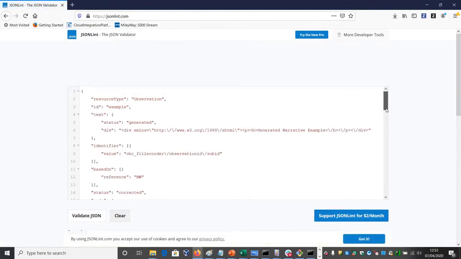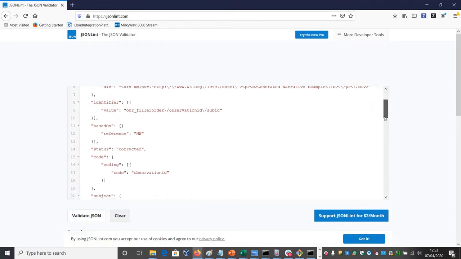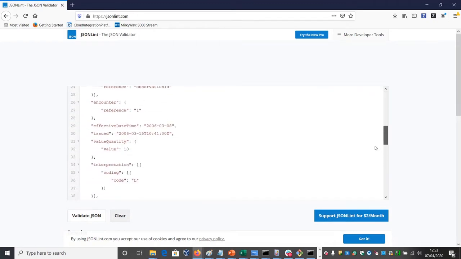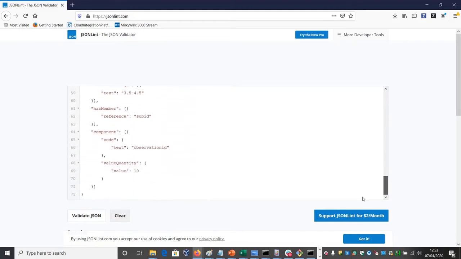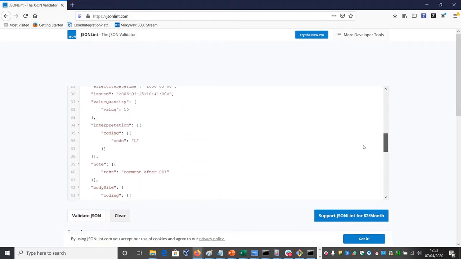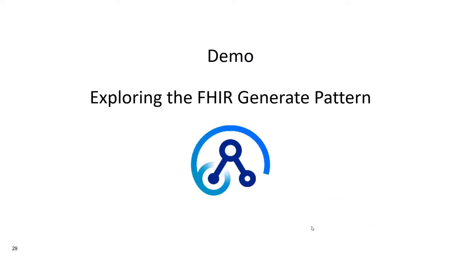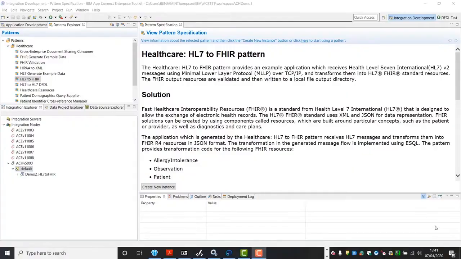And as we scroll on down through it, you'll see that there's a set of fields here that originated from the input message that have then been copied through into the output. So very trivial example, if you like, but again, even to get as far as we did in that quick example, that would have taken many hours of effort to go to the website, look at what the transformation is, and to do a similar thing.